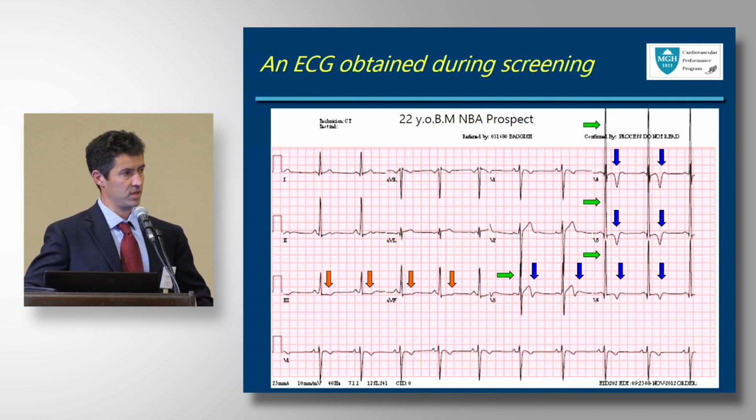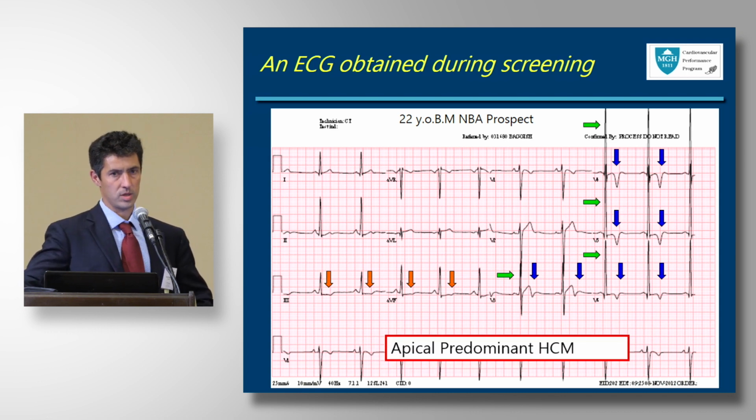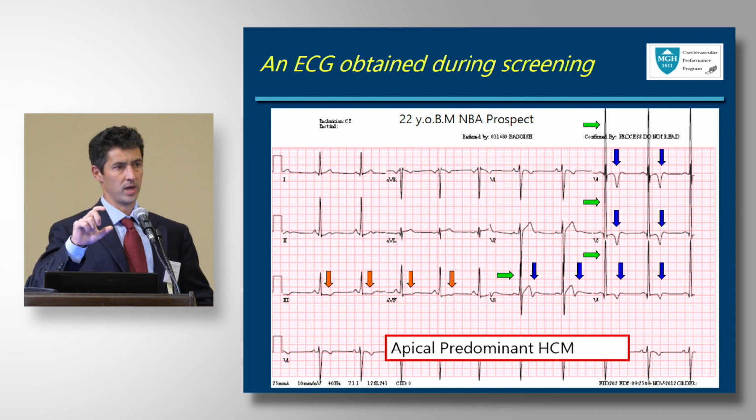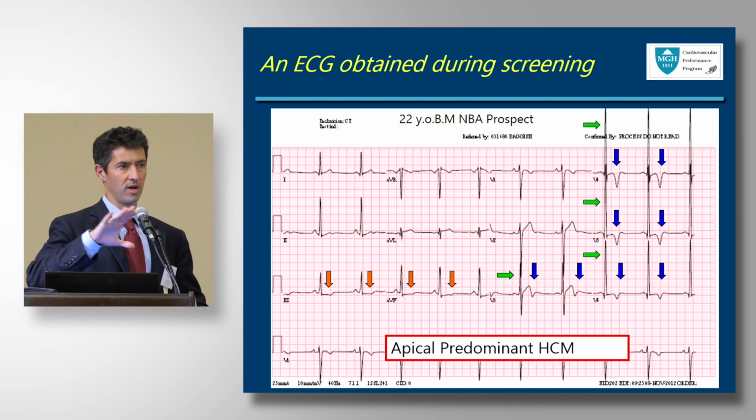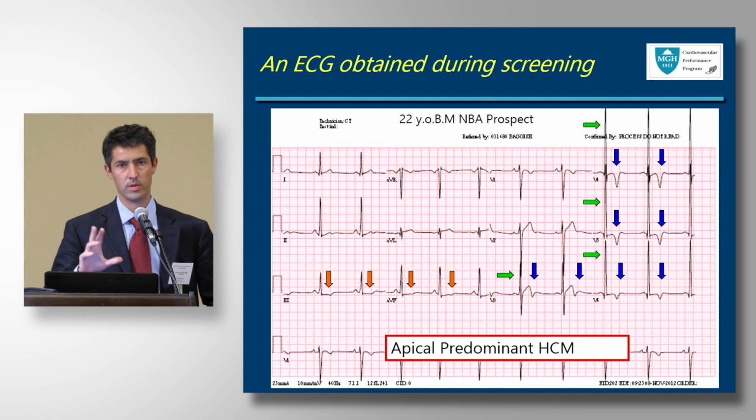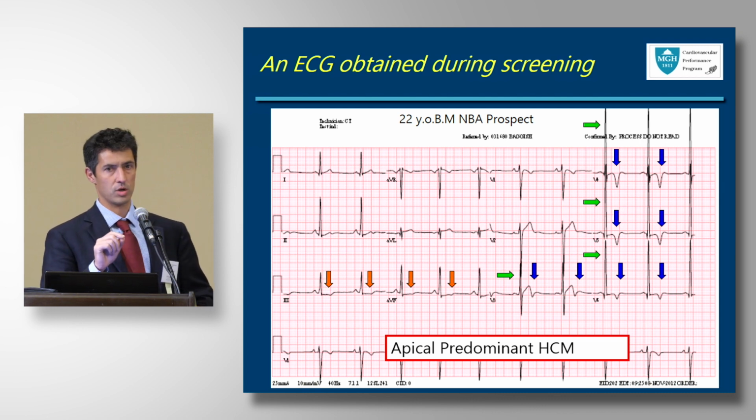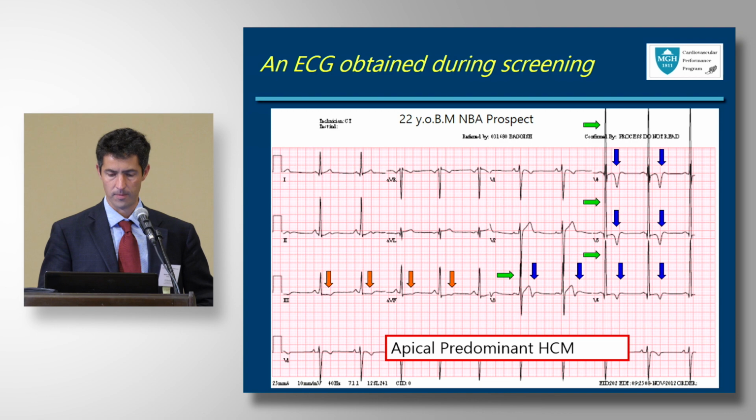So I would term this anteroapical T-wave inversions, but also ST segment depressions here in the inferior leads. So this is obviously a young man with a markedly abnormal cardiogram who has apical predominant, which is different than apical variant. Apical variant refers to hypertrophic cardiomyopathy where the thickening is confined to the apex. Apical predominant refers to thickening that's most pronounced in the apex but also involves other portions of the heart, probably different prognoses. So again, we use the term apical predominant quite deliberately here.